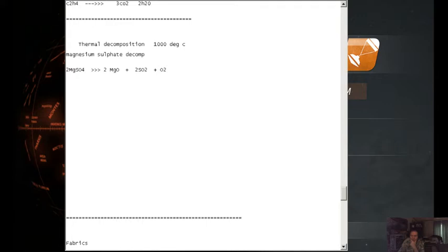For the fertilizer, I'm wondering if I could go a little bit longer on making the fertilizer.